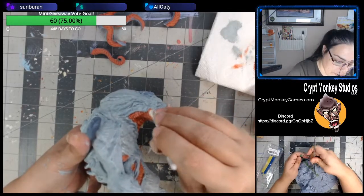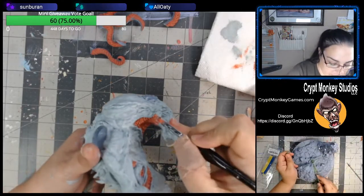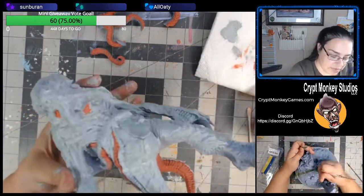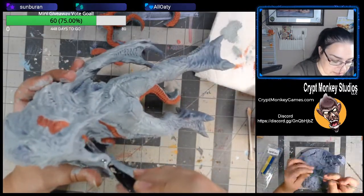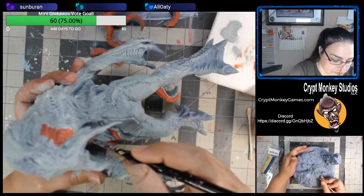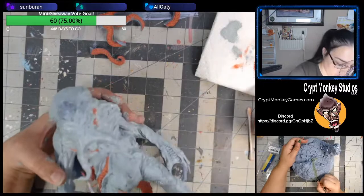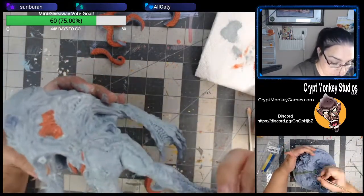Stupid thumb. At this point, I'm really just wearing the Band-Aid to keep myself from getting any paint on my thumb because it really hurts. But it is definitely improving. It's on the mend, that's for sure. I'll have to come back and clean that up too. Ow. Wow, his nails are super sharp.